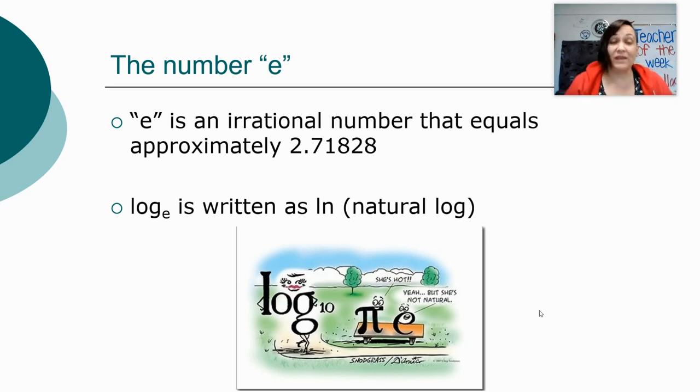Now, the great thing about this section is that we're actually not going to really learn anything new. We're basically just going to review everything that we've already learned, but instead of using a log log, we're going to use an ln log. An ln log is still a log. So everything that we've learned about logs so far works with this. So there's no new information today. It's just working with a new symbol.